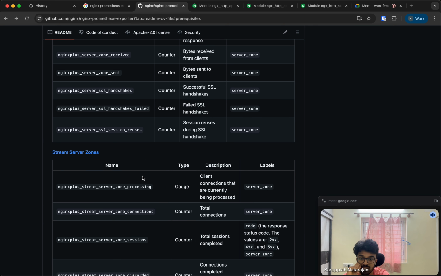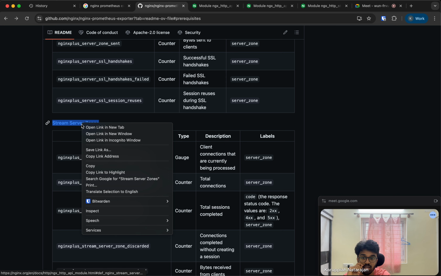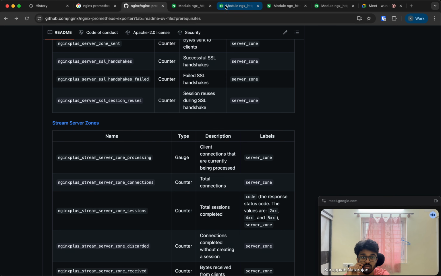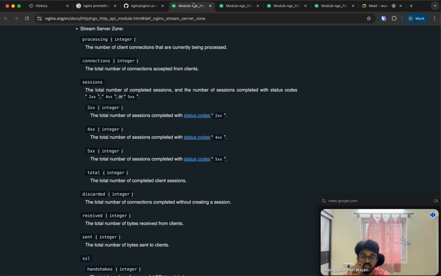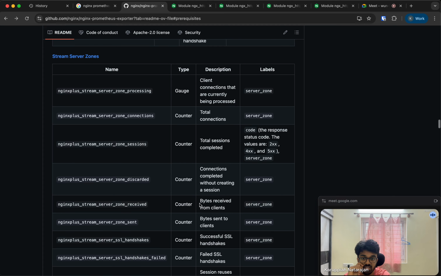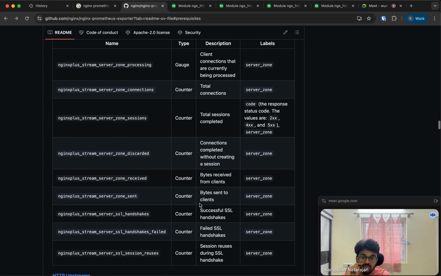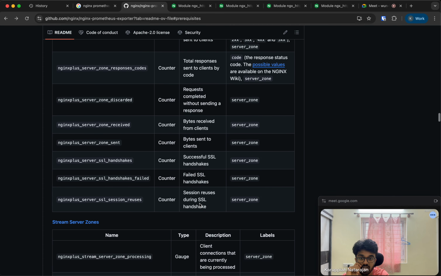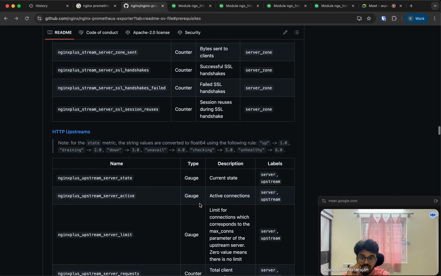And then stream server zones, so something about, let me see, currently being processed, total connections. I'm wondering if this is related to any HTTP stream and stuff that are being processed. Weirdly, it says the same thing as the previous one, so I'm just wondering what's the difference here. So it is weird.